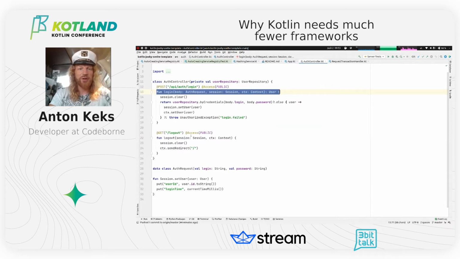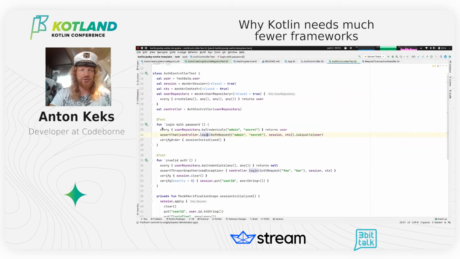But because I write my own regular function that handles the request, I actually pass normal parameters here. It's really convenient to unit test it. So if I look at the unit test, may I ask a question at this point? Yeah, sure. I could see the context and some other things as arguments of the function. And how do you pass them with unit tests? Do you mock them? Now, in the unit test here, most of the functions don't need the context. So actually, it's much easier to just pass something like that.